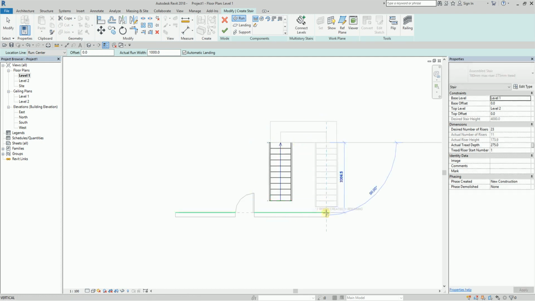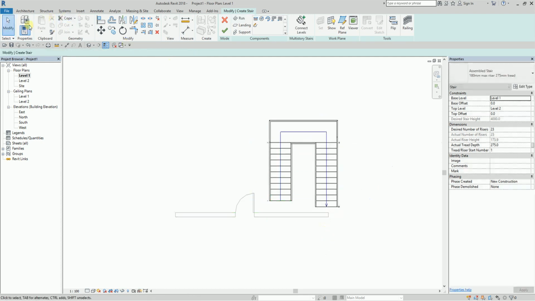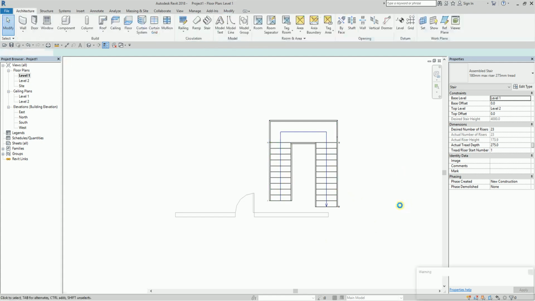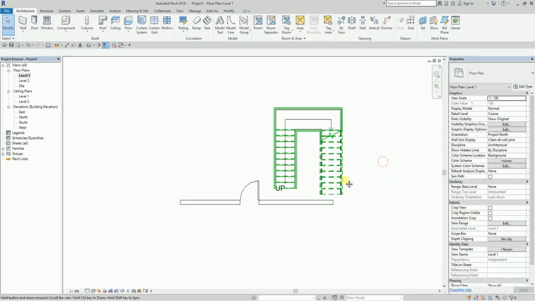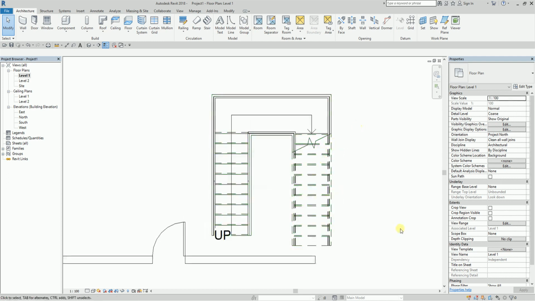Right. So this is my stair. So I select check. Okay, like this. So as you can see, this is actually the portion that is being cut by the cut plane, by the view range, the cut plane.